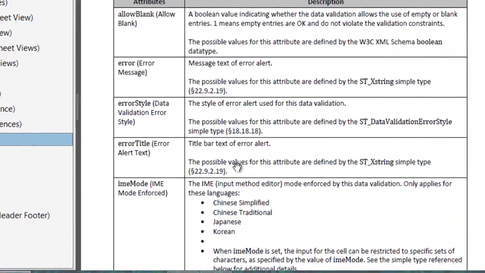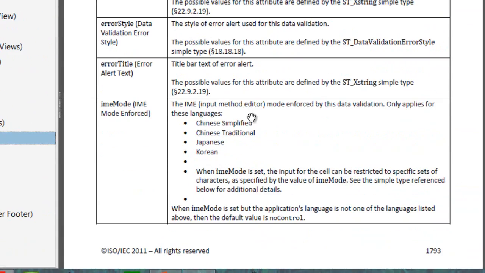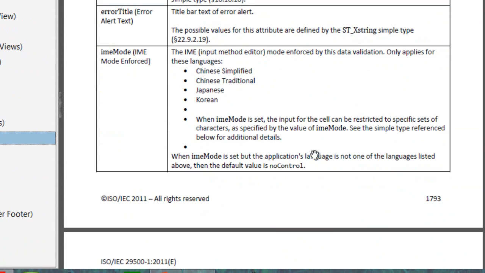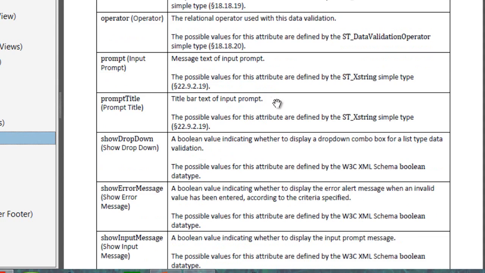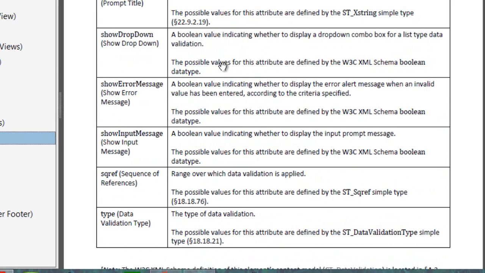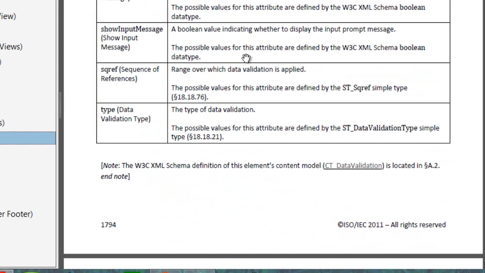We can see the error title, the input method editor mode. That's going to have to do with the various Asian languages. That's interesting. The relational operator, if you're going to say it's greater than something or less than something, I'm guessing that's what that's all about. The prompt title, and so on. So there's lots of information about those attributes on that data validation element.